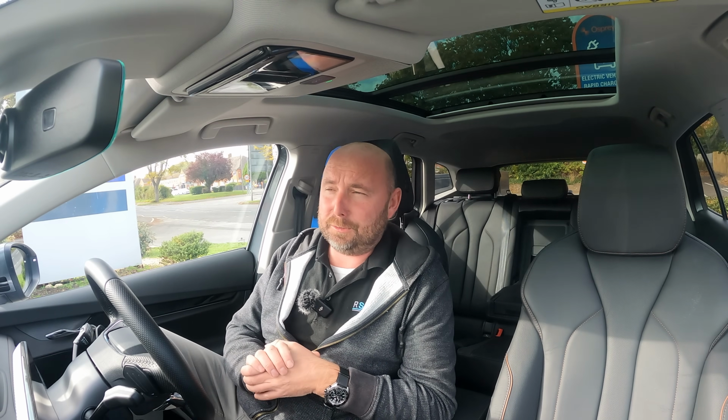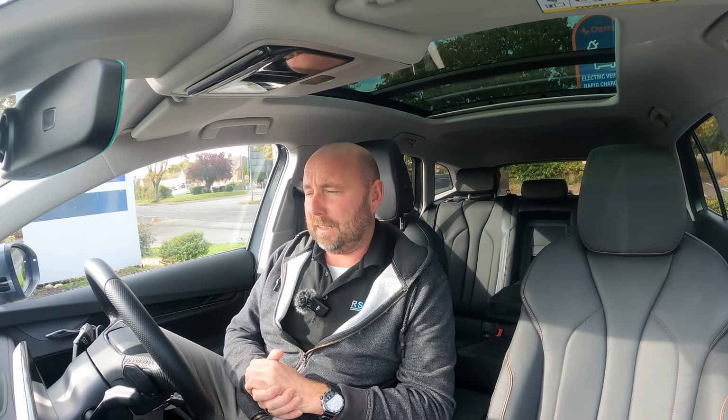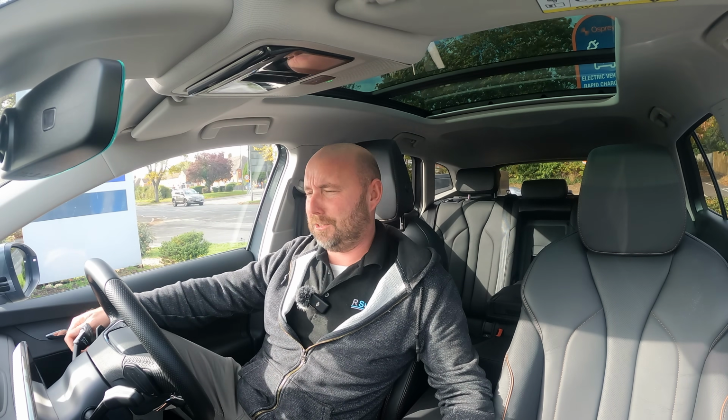I did miss the performance of the Tesla a little bit. This is, I mean, 0 to 60 in 8 point something seconds, this car. It's not exactly slow, and you've got the torque of the electric motor. It keeps up with everything, but you don't have that punch like you get with the Tesla, for example, or even the dual motor Ioniq 5s or the EV6s. But again, for most people, performance is more than plenty enough, and certainly as quick as any 2-litre diesel out there these days.